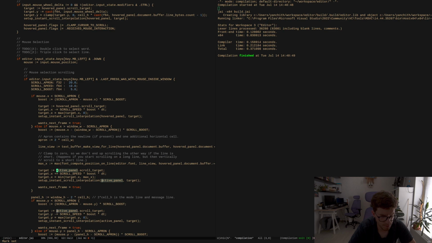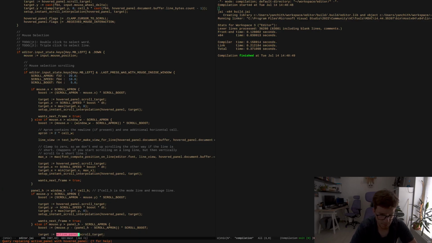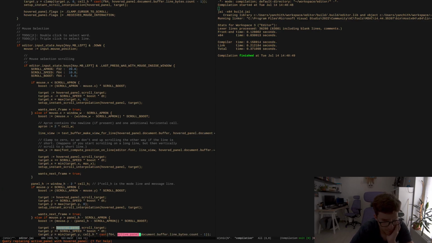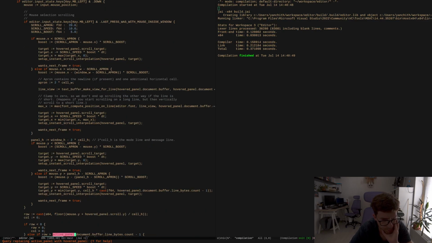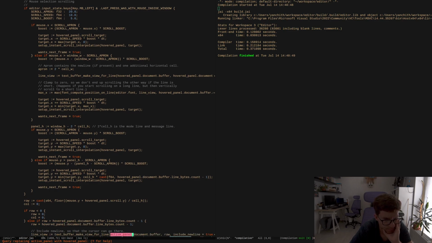So is this and this and this and this. Maybe we want to set up a replacing thing. Active panel to hovered panel 1. So it just keeps saying yes. So still doing mouse stuff, still doing mouse stuff, still doing mouse stuff. This is probably still mouse stuff.